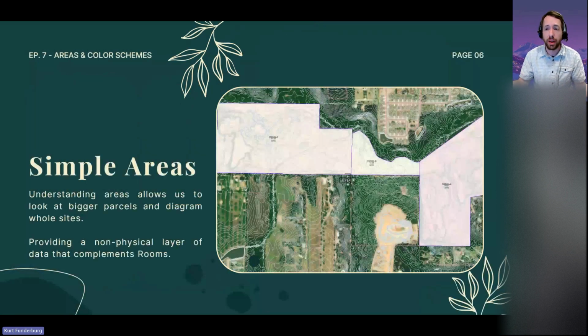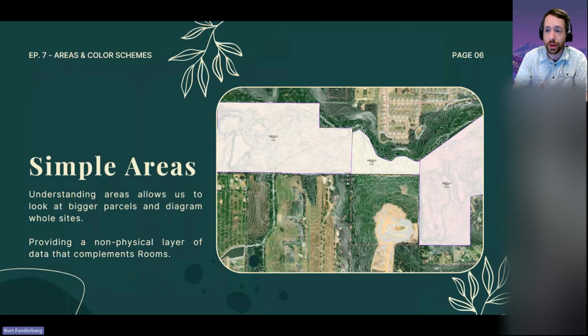And so a basic idea of an area plan is just showing basic areas. This was a parcel plan that we took from a job in Daphne, and we had 3 parcels. We created the area boundary for those parcels and then placed 3 areas. We were able to not have any physical boundary. All we were using was lines from the topo that helped us do that.